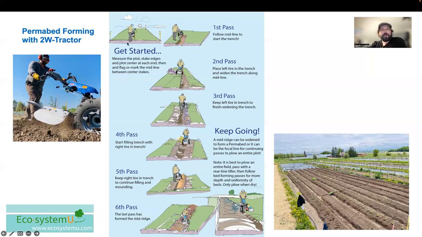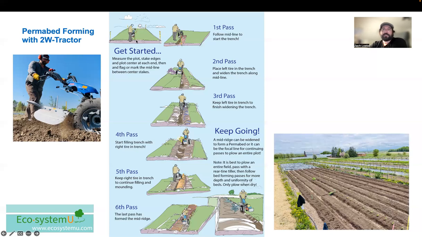And then you measure off the middle. So you just cut that distance in half and you put a stake in, and then you put one at the far end, cutting that distance of that headland in half. And this is your middle. Now, it's important to say this is the same process for simply plowing your garden. And it's a good idea to plow the garden even before building these beds. But you can build them from scratch using this method as well.